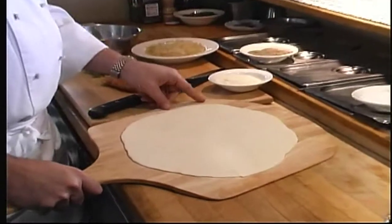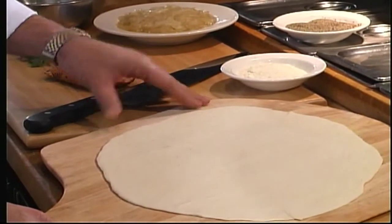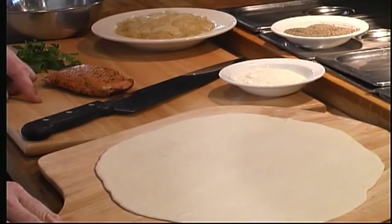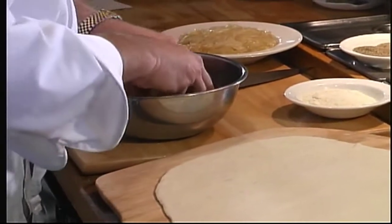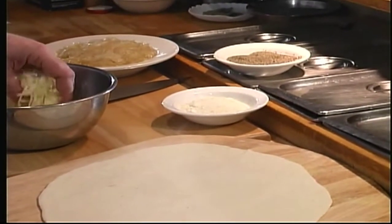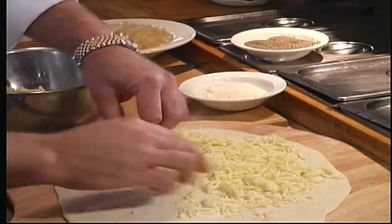We're making pizza with smoked pepper duck breast. I'm using a pizza dough that we've made ourselves here, but you can use a commercial pre-baked pizza dough or your own special recipe. I'm using fontina cheese — fontina doesn't usually come grated, so you have to do that yourself. I've got the pizza on my little paddle. We're going to cook this on a pizza stone in the oven, which makes them nice and crisp.